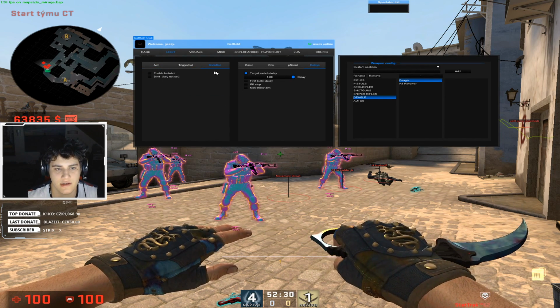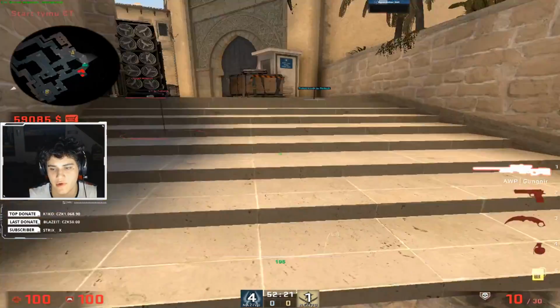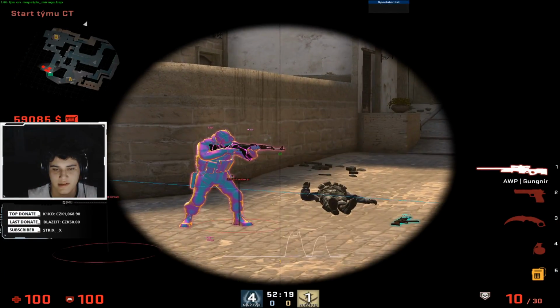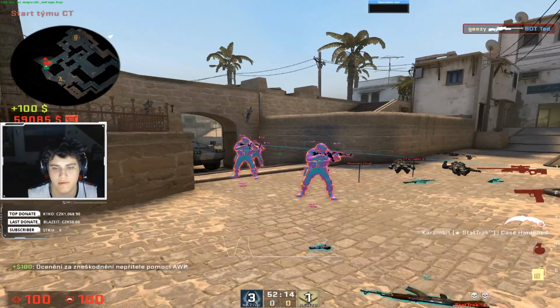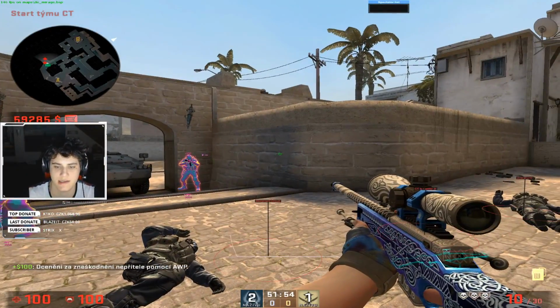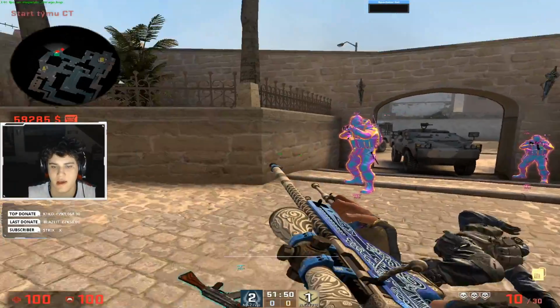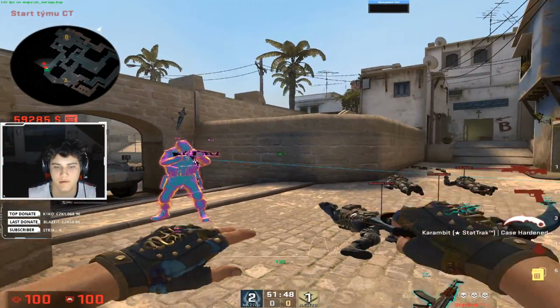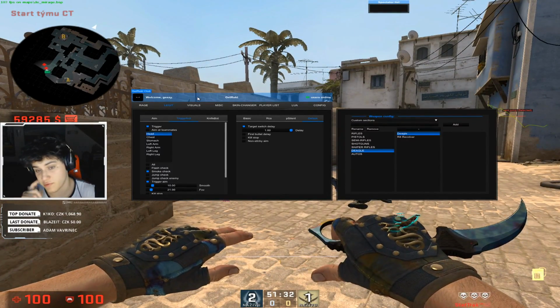I think, yeah, you get a knife, but you get a trigger bar as well, and you get magnet trigger. I can show you what magnet trigger is. Magnet trigger basically means I don't even need to aim at him. I just press the button and it will kill him. So magnet trigger is basically aimbot connected with trigger bot, and it's pretty good when you're playing some legit HVH. It's decent. Okay, so we can continue.